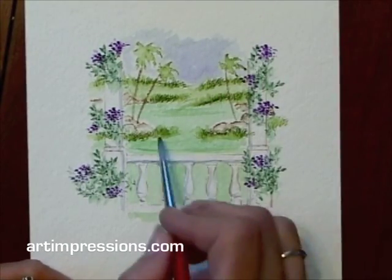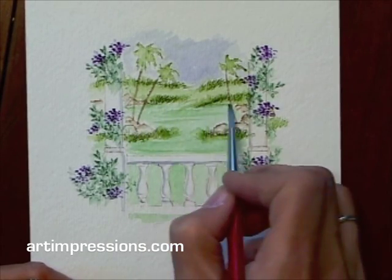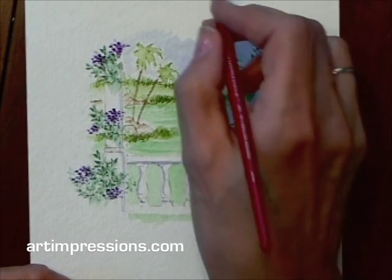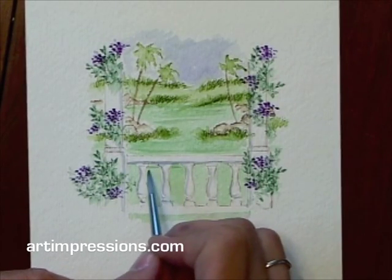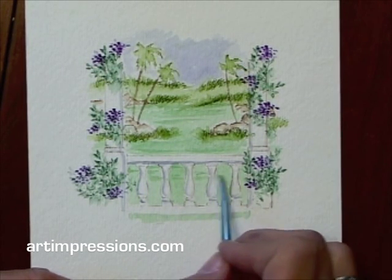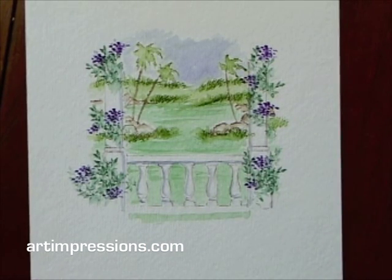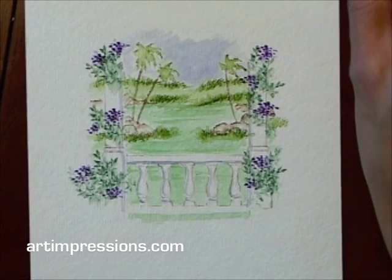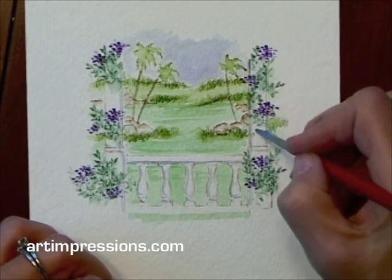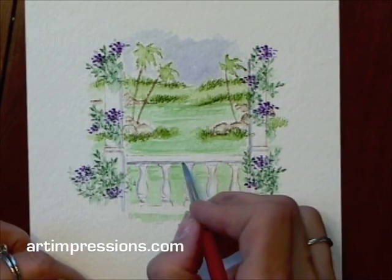I think I'll add just a little bit more color into this water. A little bit more in the background and under the railing. Add a few lines in here. Almost finished. You can go back in and add a few little details. You can go back into these trees and darken the tree trunks if you want. Add a little bit more shadow underneath the railing.